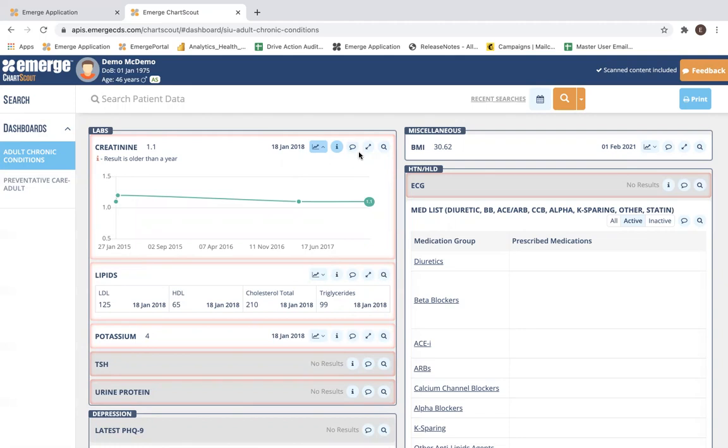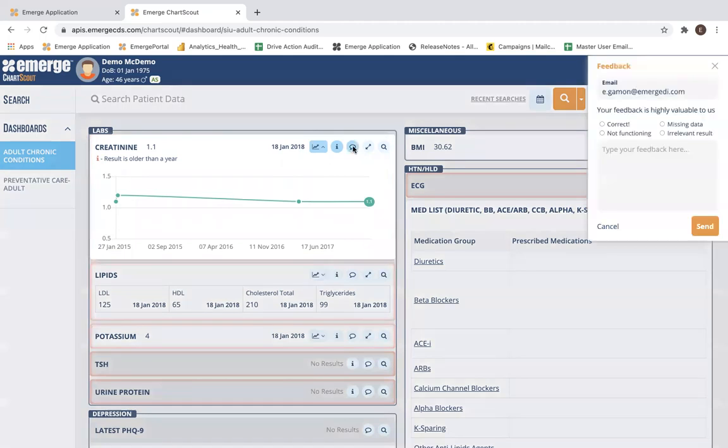If you have any questions or concerns, we do have a chat bubble within it. When you click on it, it takes you back to the feedback button. The difference on this one is that it has satellite buttons within it. So it's something much quicker in case you want to tell us, hey, this is correct, or it's not functioning, or it's missing data, or it's an irrelevant result. Whatever the case may be, you do have those satellite buttons to click, or you can type away just like the previous feedback. Again, email is already integrated on there once you submit once. We do not need to know the patient information since we already can see the logs that you're on that patient. We do not need to know who you are since we already see that as well. We just need to know your email to reply back to you.